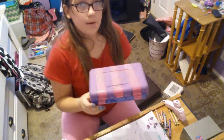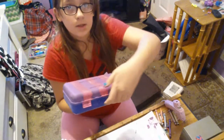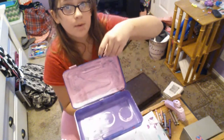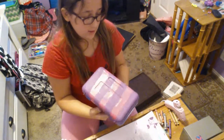So guys, I have pretty much finished it. I'm just going to do the bottom. I'm going to do that in just a little bit. So this is what it looks like. When you first look at it, it's like that. And then when you open it, it's like that. The purple bottom and then a pink top. So this is really cute.